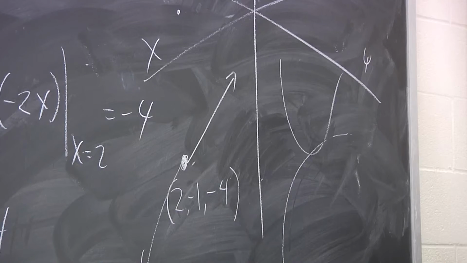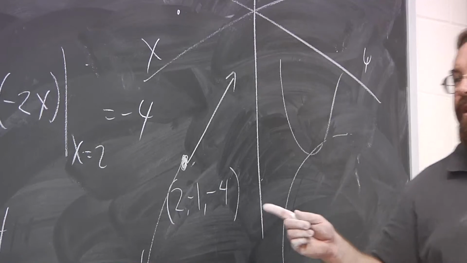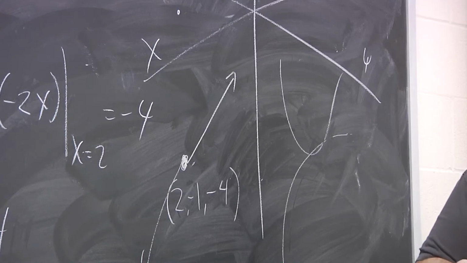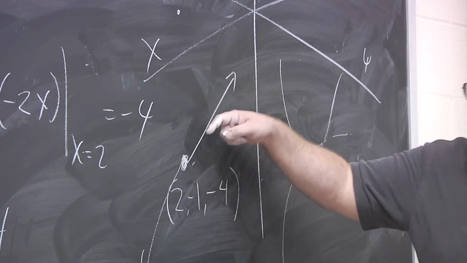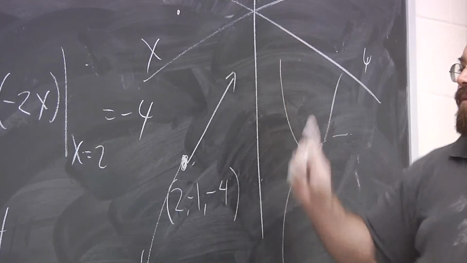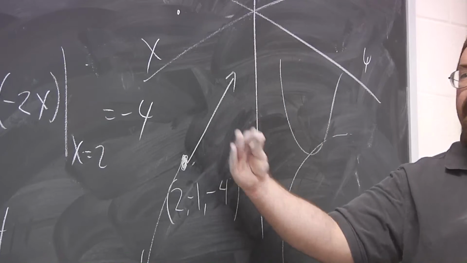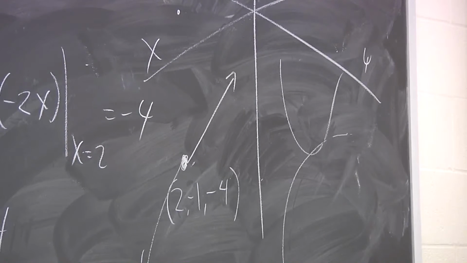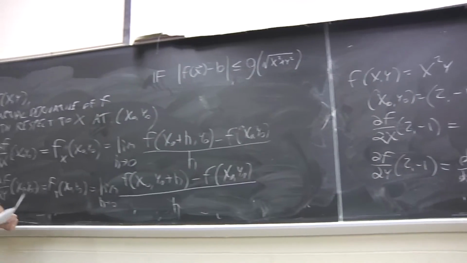And later on, we're going to use this information to figure out in which direction a function is changing the fastest, and in which direction a function is not changing at all. Because if a function is decreasing in the x direction and increasing in the y direction, there must be some direction in between where it's not changing, and that's actually where the level curves lie. If you know which direction the function is decreasing the fastest, then you might want to travel along that direction to find out where a function is at a minimum. So this is what the partial derivatives could be.